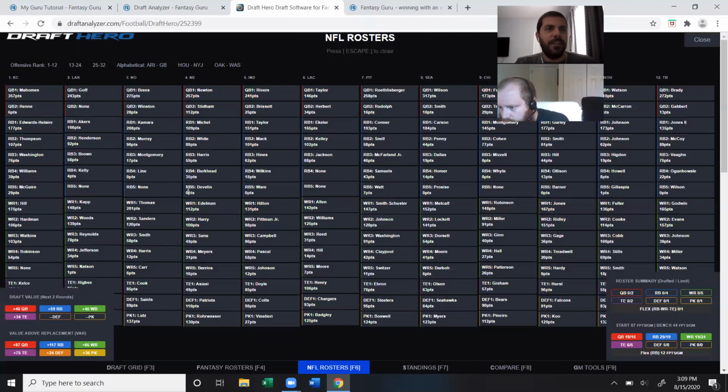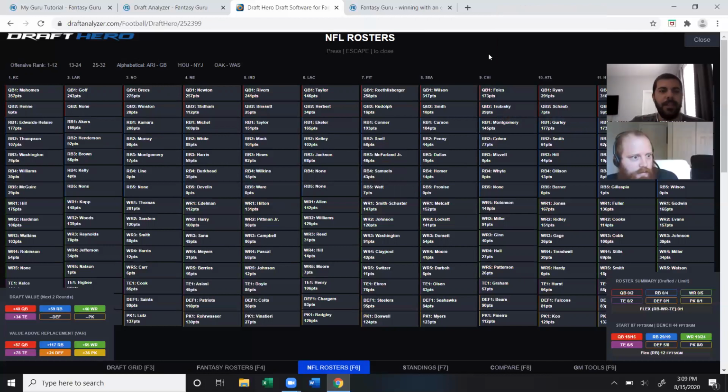Have you seen this yet, Tyler? Because this is pretty cool. No, I have not. It's really cool to me to see these kind of camp battles that we're projecting and to see how each player is ranked based on fantasy points they're anticipated to score. I imagine we'll see these things upgraded as we go throughout the rest of training camp. But I love this ability to see a wide receiver 3 on a high scoring offense versus a wide receiver 3 on a low scoring offense and try to pick the one that I think has a better chance of putting up more fantasy points. Really cool feature here. Yeah, this is honestly one of my favorite things here.